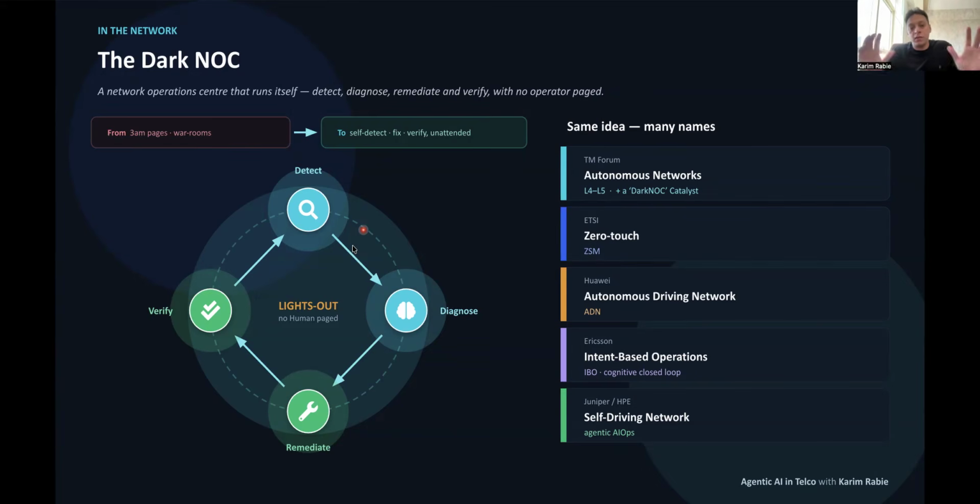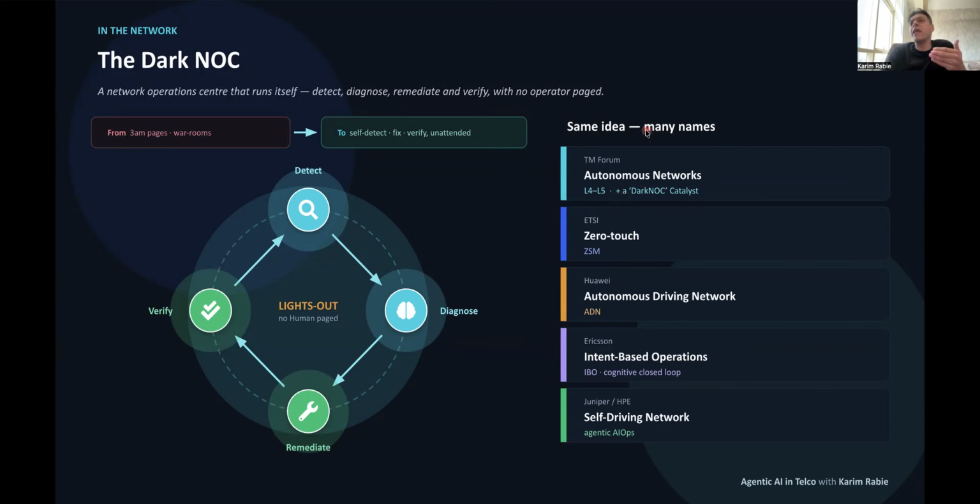So operations actually is the perfect place to activate an agentic AI use case. But they need that for the whole stack. Take into consideration that now the stack is very complex. So when you say a dark NOC, it's a turnkey solution. You cannot say, I'm giving you a solution on the Kubernetes level and another vendor is giving a solution on the hardware. No, they need a full solution for the data center or for the whole stack.